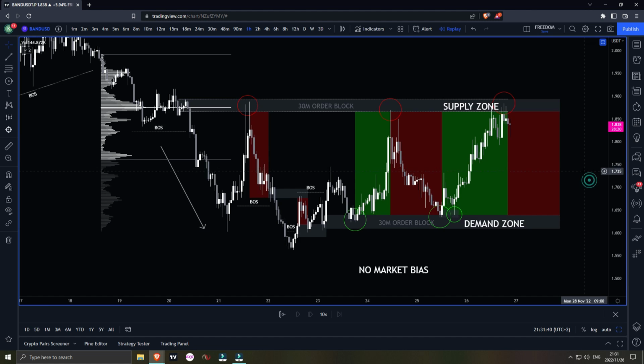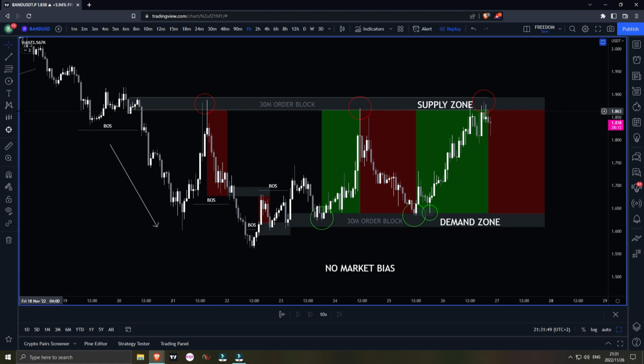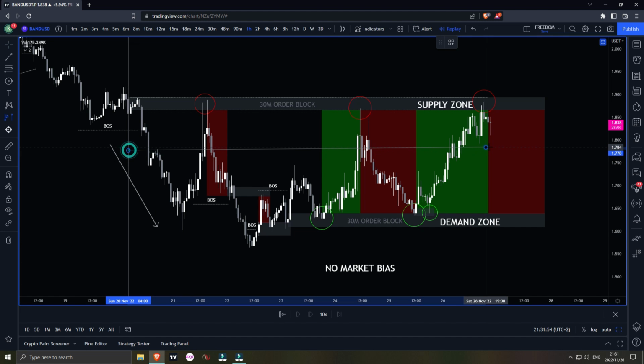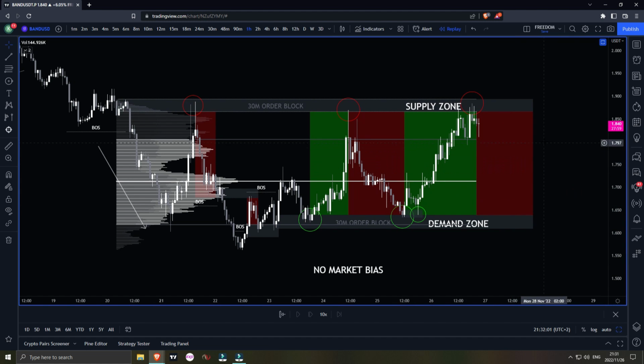So once we find these ranges between strong order blocks, it can be a very great farming technique to start making money. We can even pull our volume profile through this whole range, and it shows us the high of the range, the low of the range. So we know anything above this, anything above the value area high, it's short positions. Anything below the value area low, it's long positions.